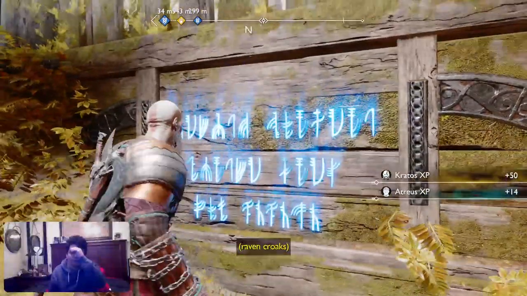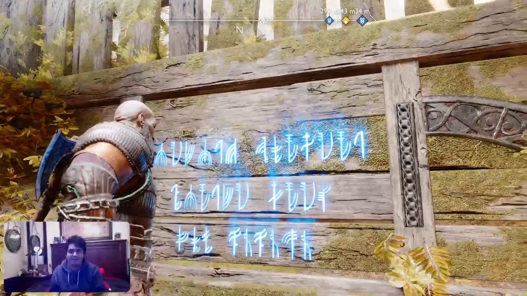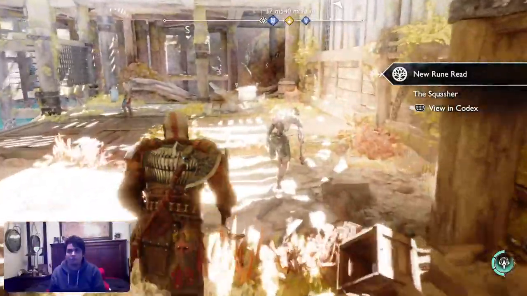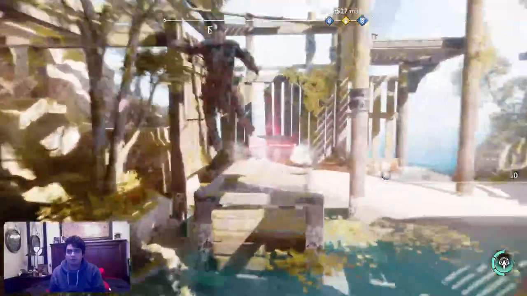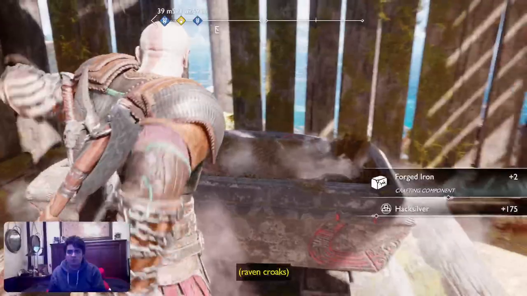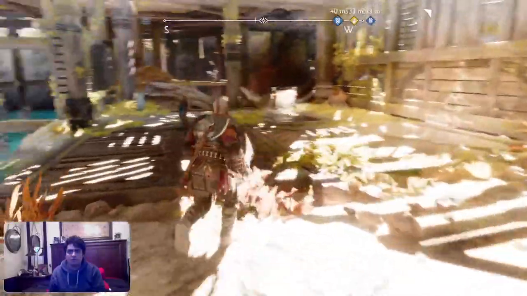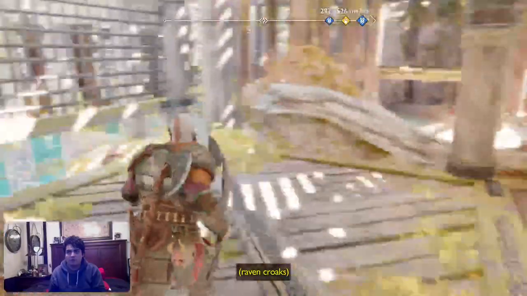Okay, there's another rune. Impressive. The squasher. Alright, jump over there and open this treasure. More forged iron. Alright, pull that hook up. There we go. That should help.